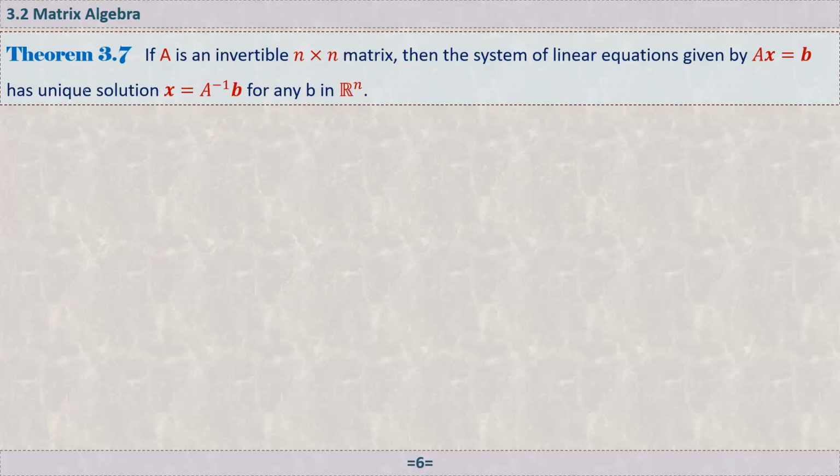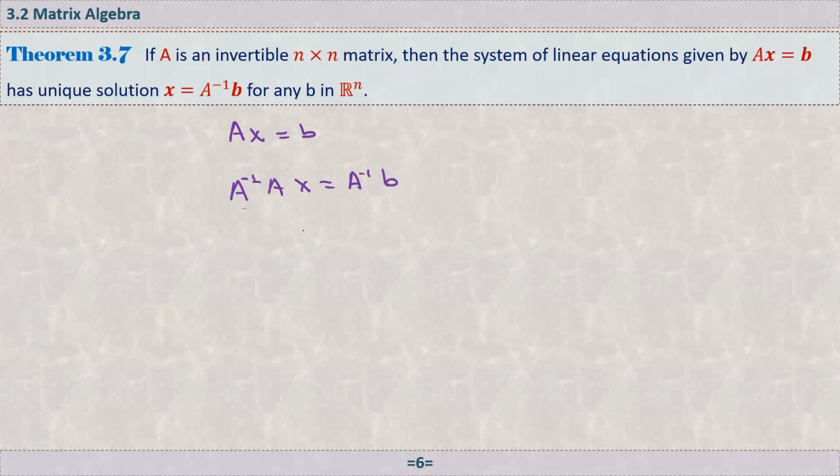So here we have two things actually. Number one, we have to show that it has a solution. Number two, we have to show that it is unique. How do we do that? Here we are given the system AX is equal to B. Since A is invertible, it means that A has an inverse. If we multiply both sides by its inverse, which I denote by A inverse, here we have A inverse AX, and here we have A inverse B.